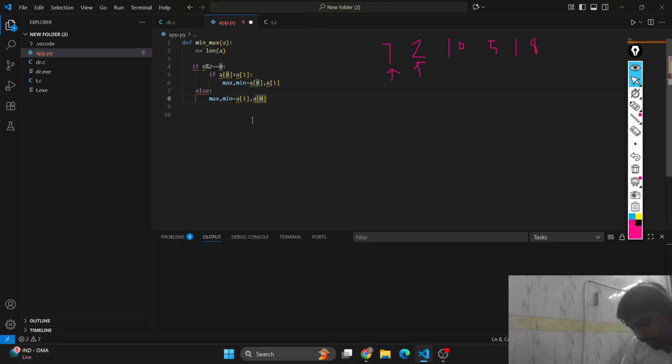When we are saying if it is the even case, then we have to write down the odd case.